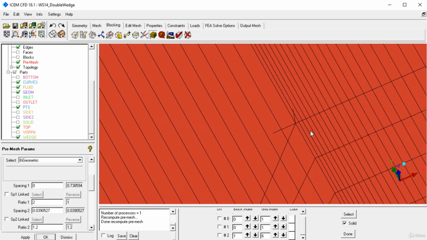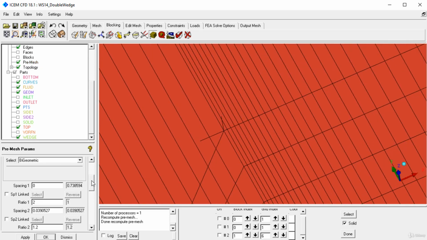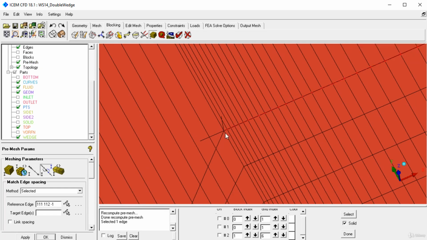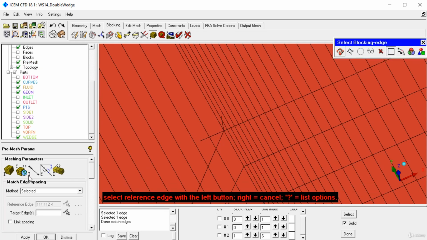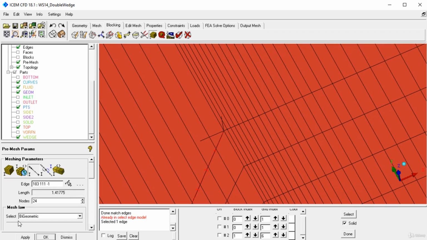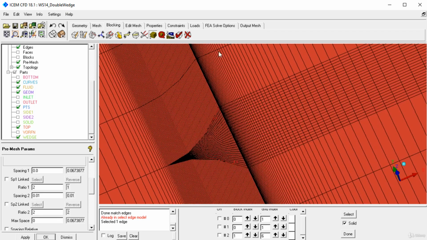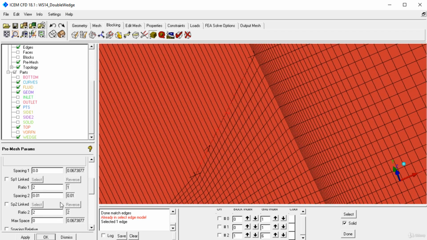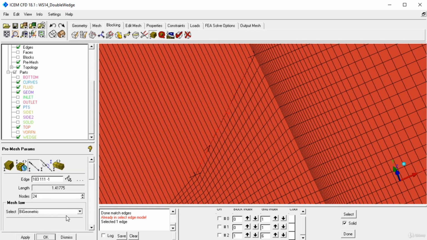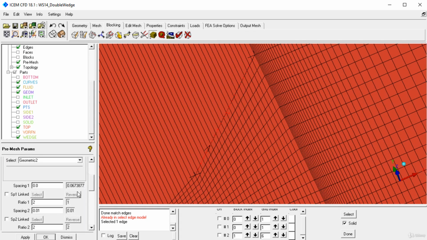And similarly, I can copy the parameters from this edge and here in this way, and this time I will put geometric 2 in fact, because it's side number 2 here. And this time I put a very low ratio here, maybe 1.02.